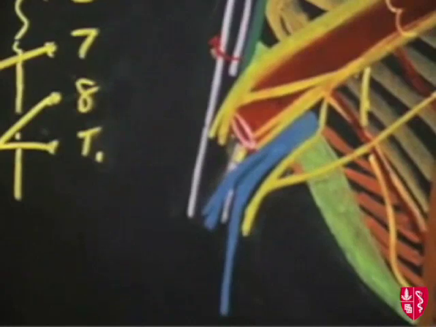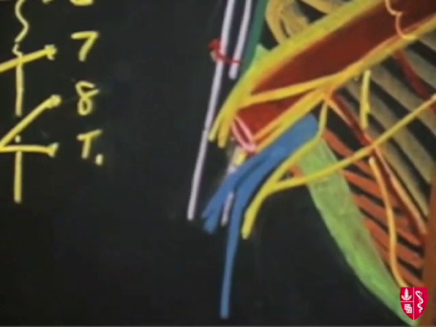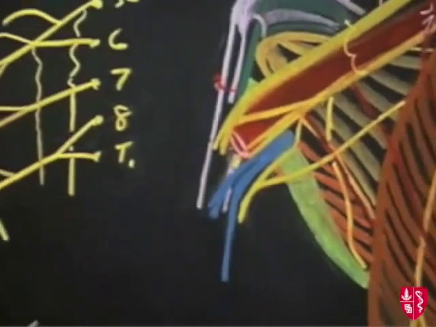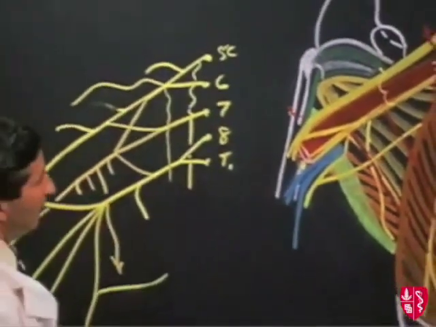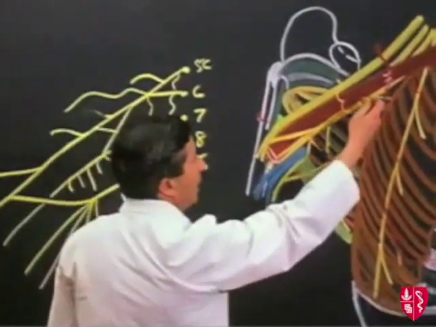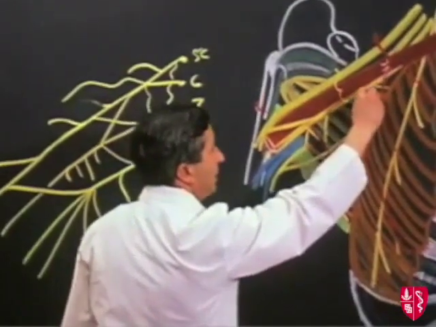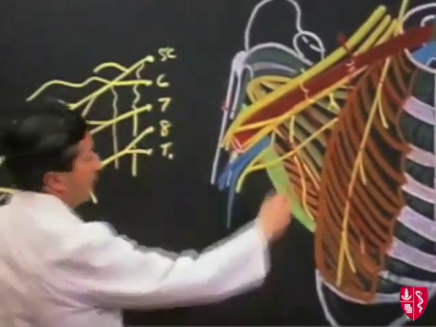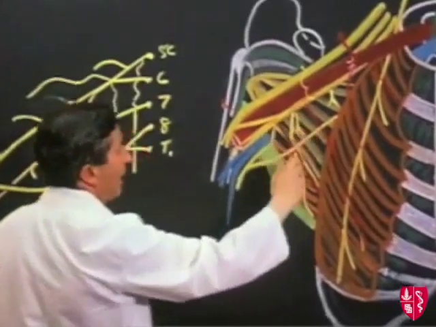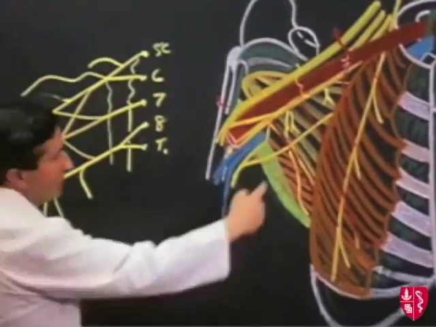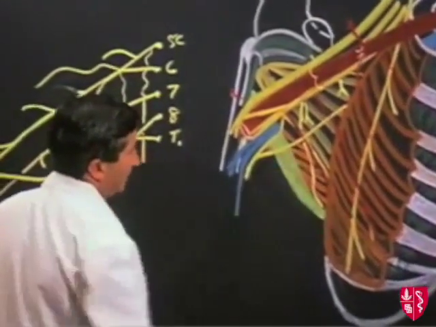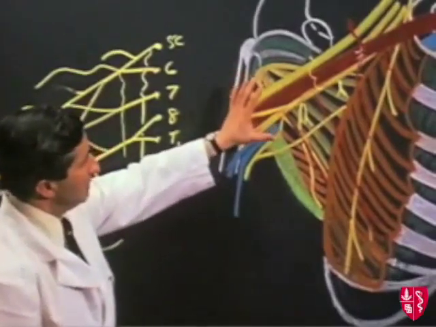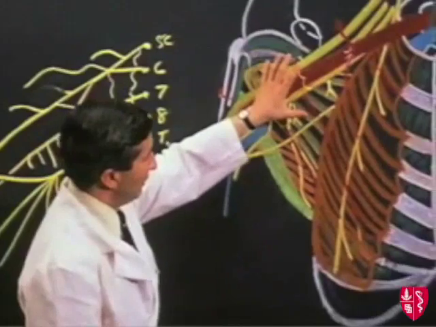So we have discussed then the radial nerve, the axillary nerve, the thoracodorsal nerve here. Now we can just put in the upper and lower subscapular nerves. They come off the posterior cord of the brachial plexus. The upper subscapular nerve goes into the upper part of the subscapularis muscle, and the lower subscapular nerve will come down here and supply the lower part of the subscapularis, and will send a twig down to supply the teres major. So here then we have the main structures that exist in the axilla, the axillary artery with the brachial plexus arranged around it.